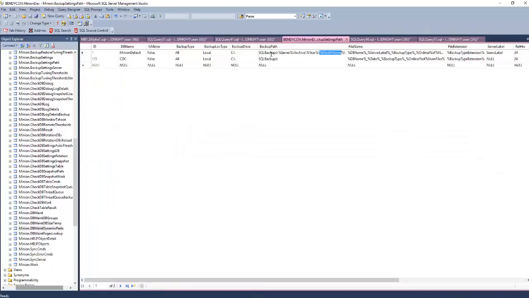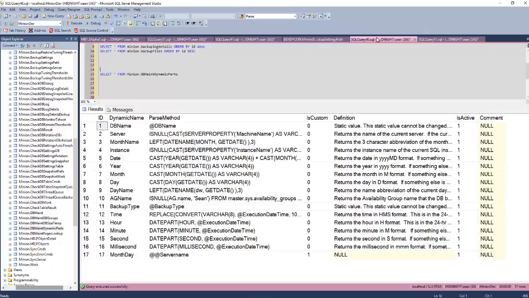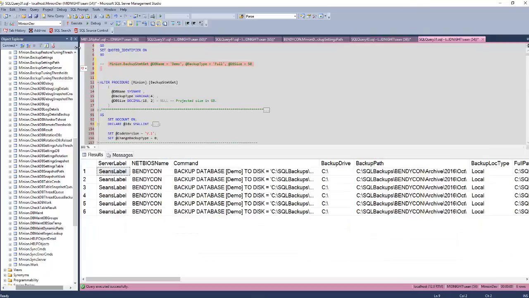And so I can change that to anything I want. If I want, instead of server, server label instead, I have to have a server label listed in here. There we go. Then when I come back to here, I have to remember which window it is. There we go. Now I've got my server label right in there.